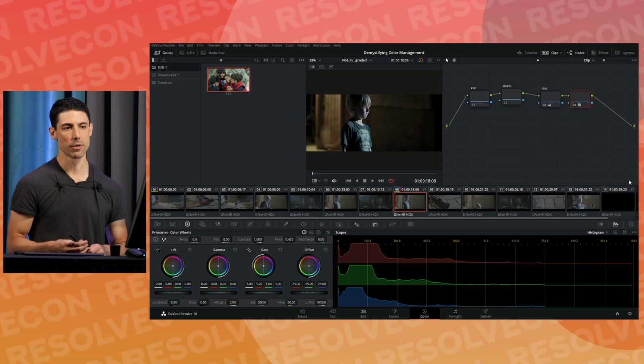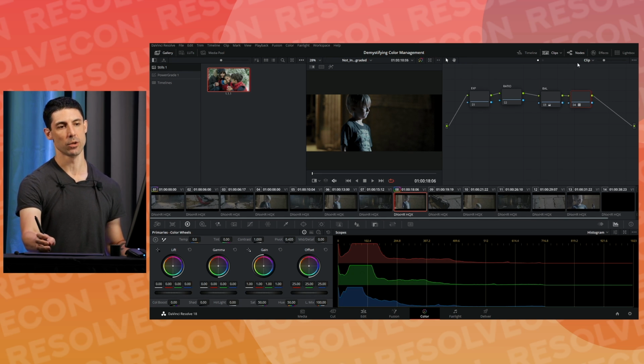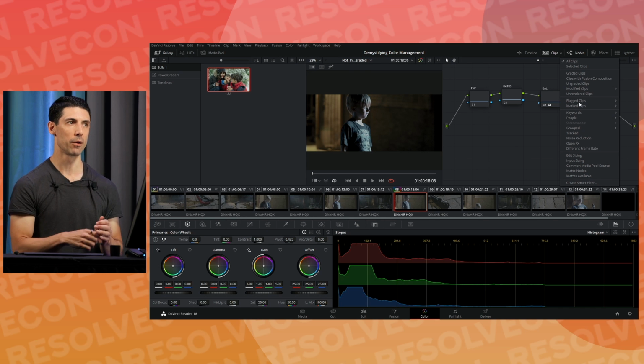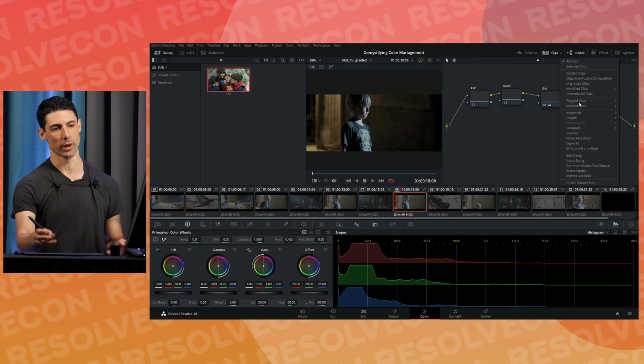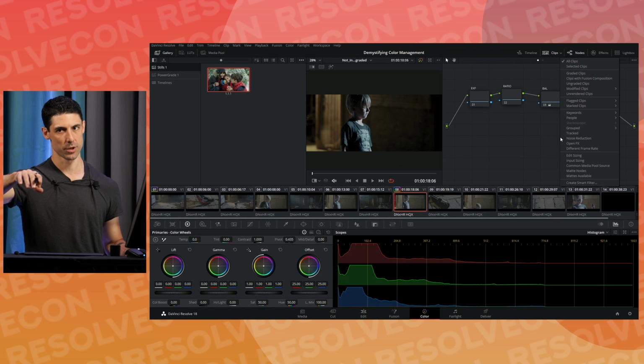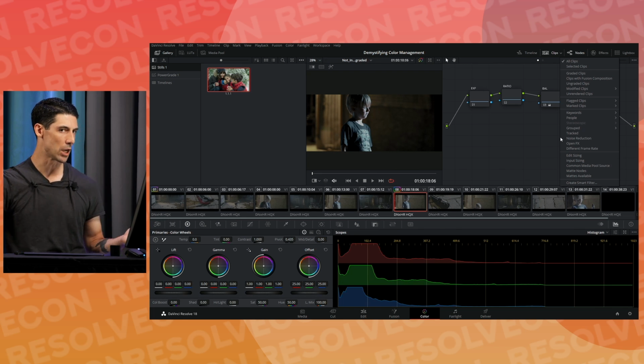And there are workflows and ways to do that, like you can really take advantage of and get fluent in your clip filtration features up here. If I'm working on a feature or something like that, I'm going to figure out what criteria I can use to filter out the different piles of media that need to have their own separate input mapping, so that I can quickly get all those lumped together in one pile and apply one input transform to color space, or use case A, use case B, use case C, just depending on what that material is.